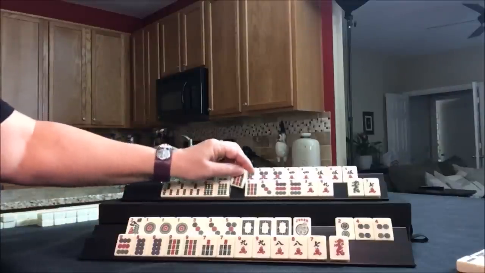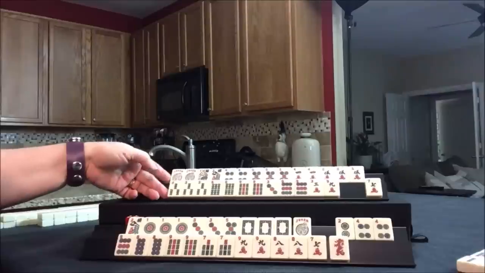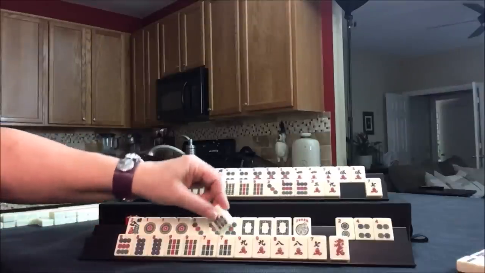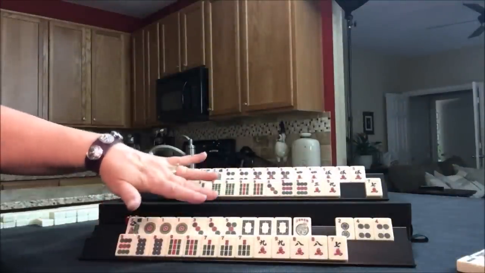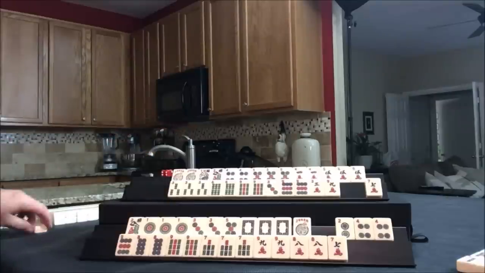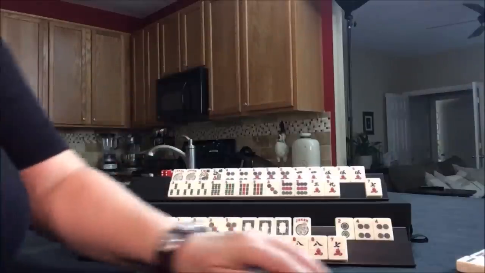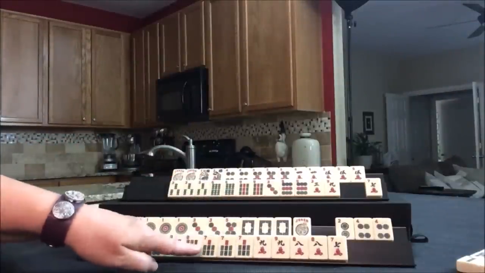9 bam, that was badly needed. Let's go ahead and get rid of the green dragon that was already discarded, and now we can draw for player 1. 7 bam, there's a pung in there now. Okay, we're gonna get rid of this red. We don't really have to worry too much. The next pick we're probably gonna have to commit. Let's draw for player 1 or player 2. 8 bam. We can discard that. So now there's 2 8 bams out. We need 2.